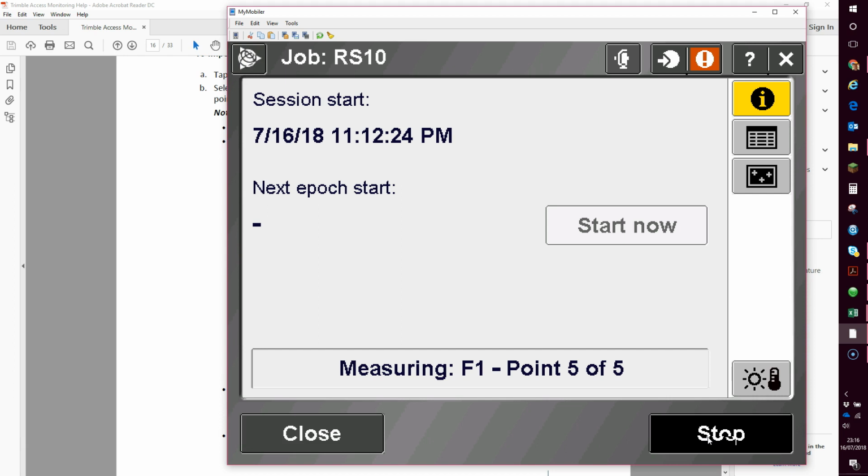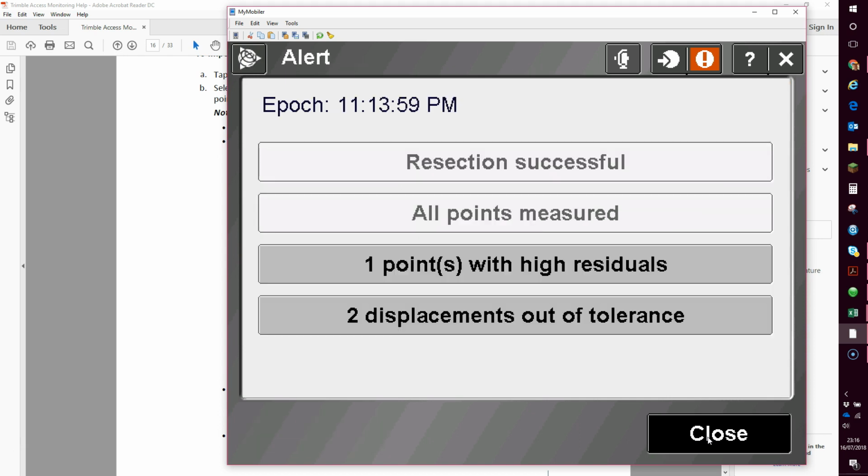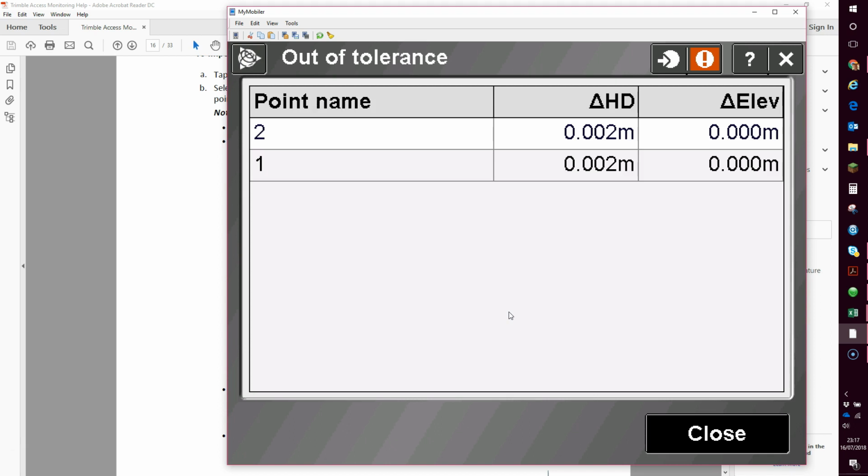I'm not on a very stable setup here to record the video, so there will be a little variation between the measurements. Okay, and I've got my warning screen again. Okay, so I've got the 2 mil in the horizontal distance.